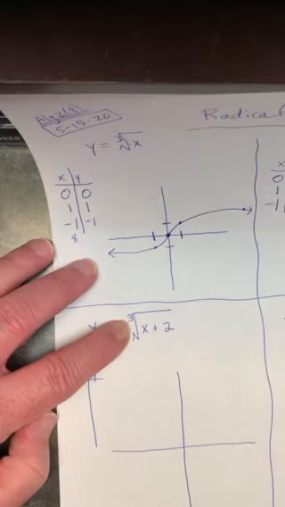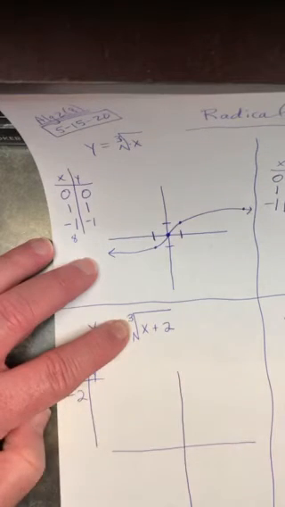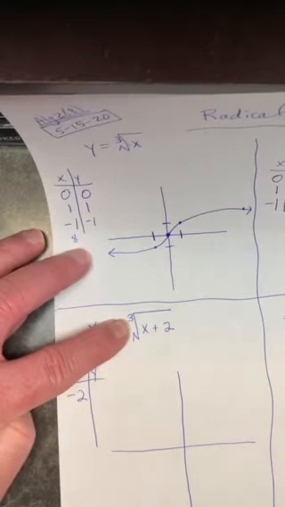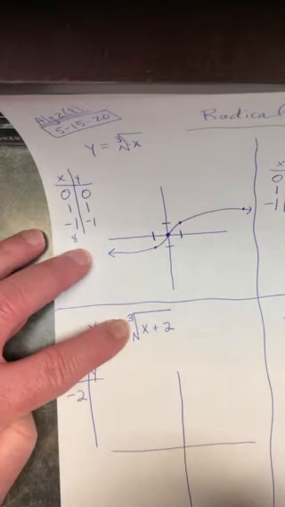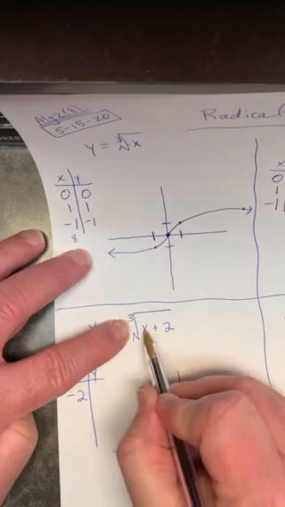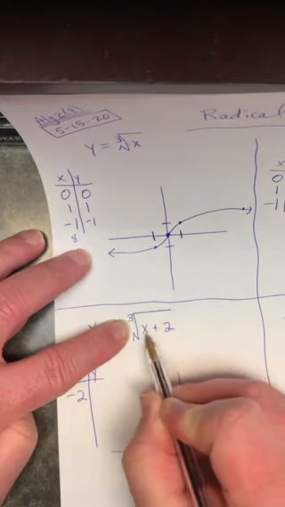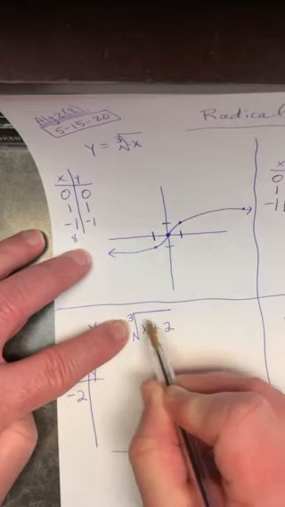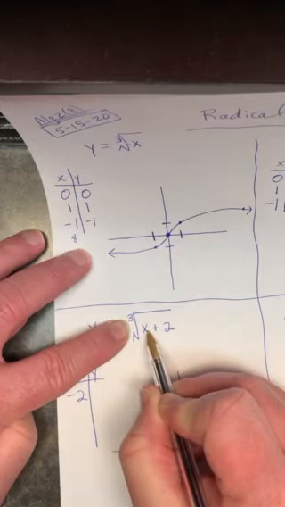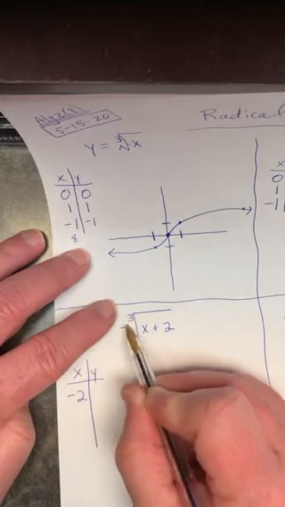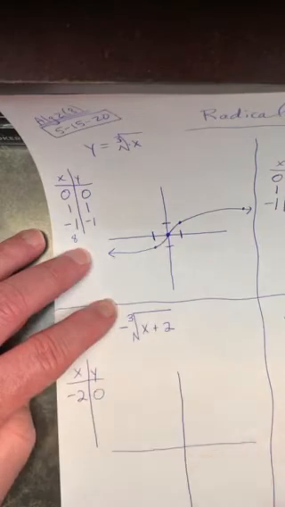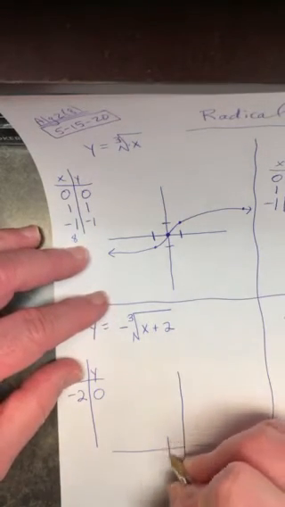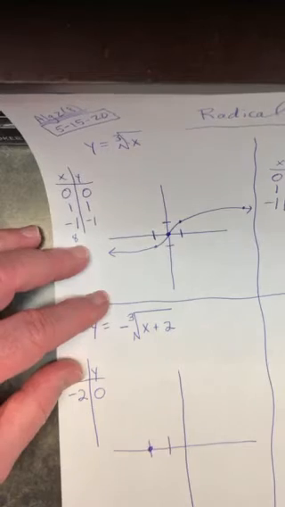Okay, I think I got it. You should be plugging in what number? Wouldn't it be -2? Why did I pick that? Because you want the cube root box to turn into a 0. Right? It's not hard. -2 plus 2 creates the 0 that we wanted. So -2 plus 2 is 0, and the cube root of 0 is 0. So the negative in front of that 0 is irrelevant, so 0 is my answer. So -2, 0, that's my starting dot.